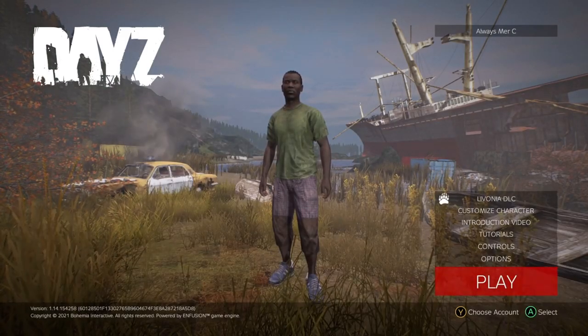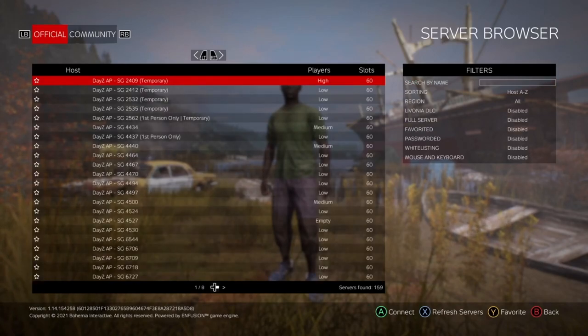Firstly, you want to click play. This will take you to a screen here called the server browser. Now, immediately, you can see the top left shows we're on official servers. So let's take a look. Starting from left to right, here's what everything means.